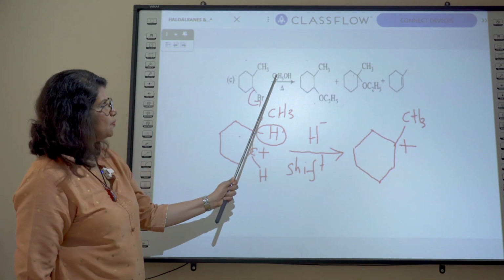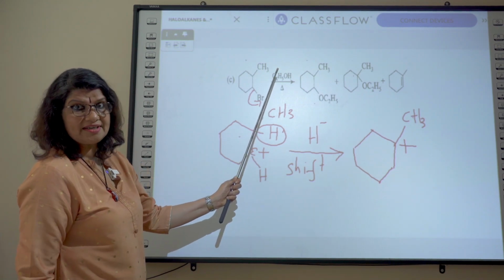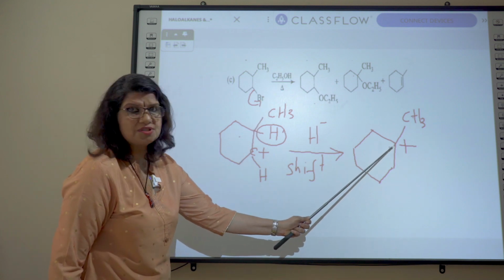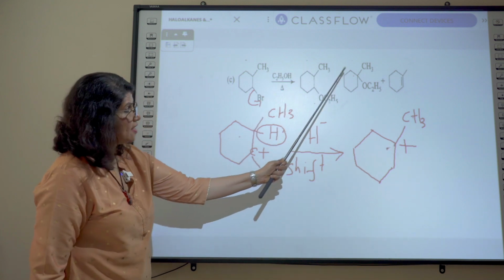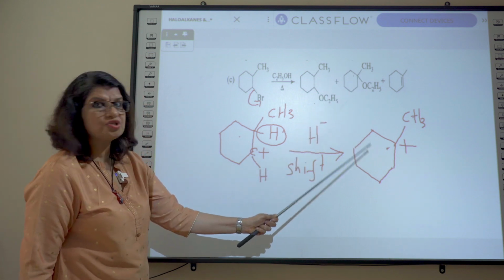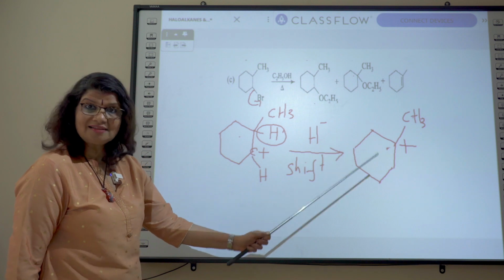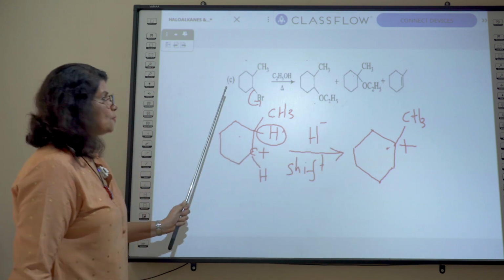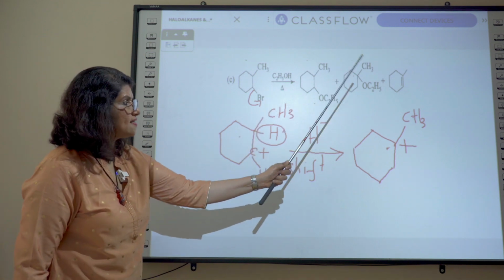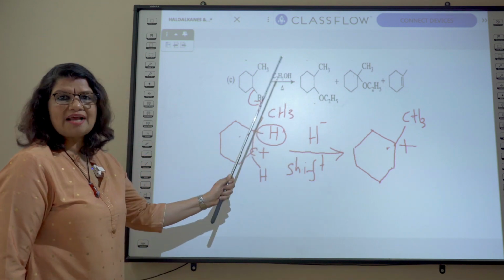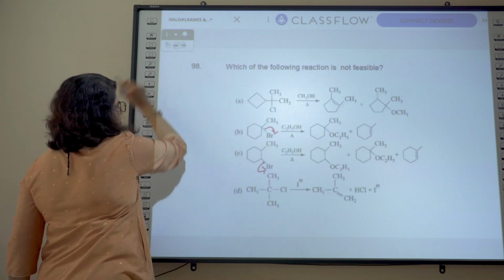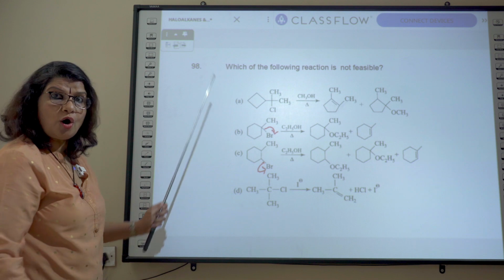This, on treatment with ethanol, will result in the final step where the ethoxide ion gets bonded at this position as a nucleophile. So this second product can be explained via the formation of this more stable carbocation. In other words, the reaction under option C is also possible, or the formation of all these products can be explained. So this reaction will take place. Okay, so the reactions under options A, B and C are all possible.